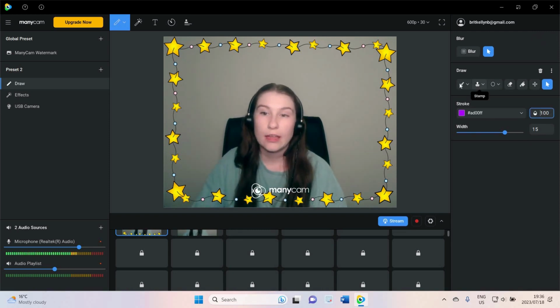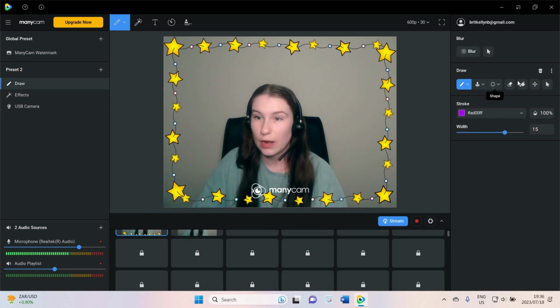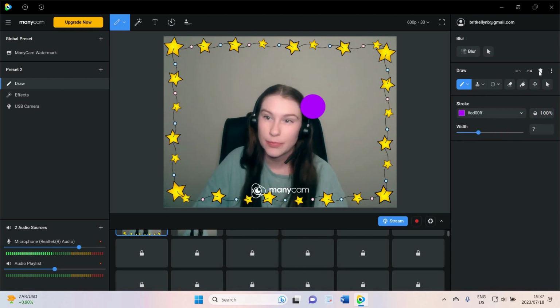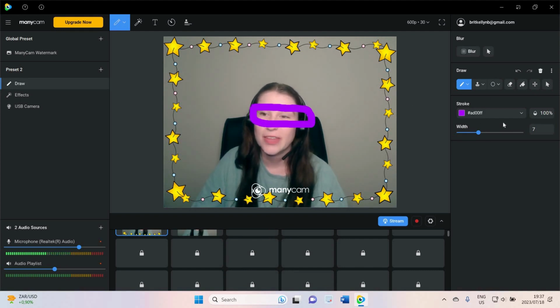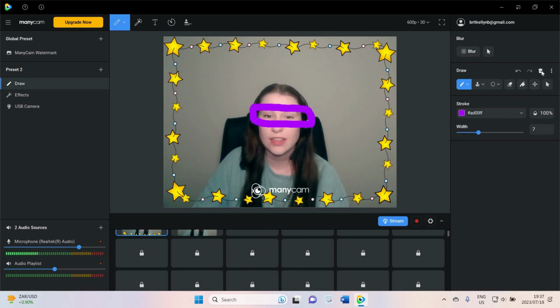Okay, and draw. I use this when I want to ask my students something. That's too thick, let's make it thinner. As you can see over here, you can make it thinner. I'm just going to take that away with the little rubbish bin. So I can ask them something like, what are these? And they'll say, these are eyes. Okay, so that's pretty basic. You can just take it away with the rubbish bin again.